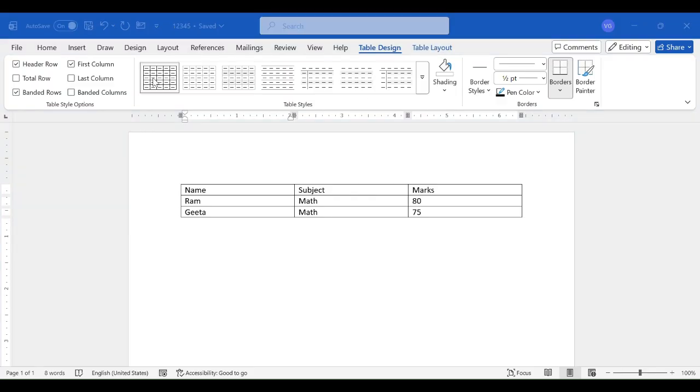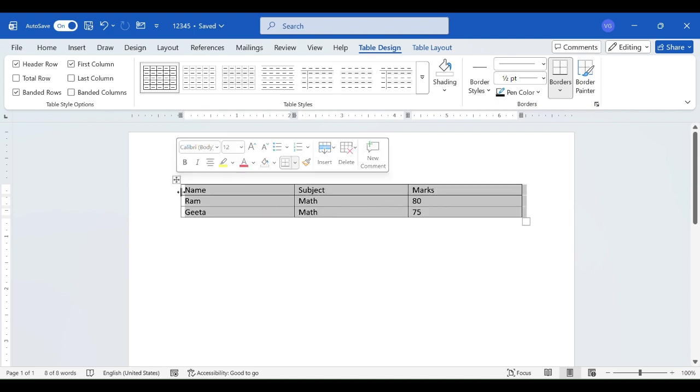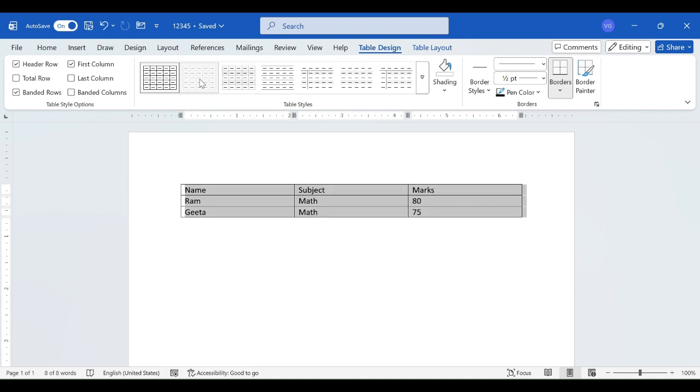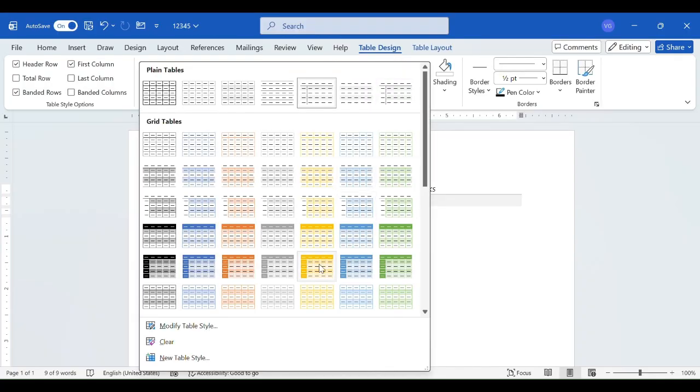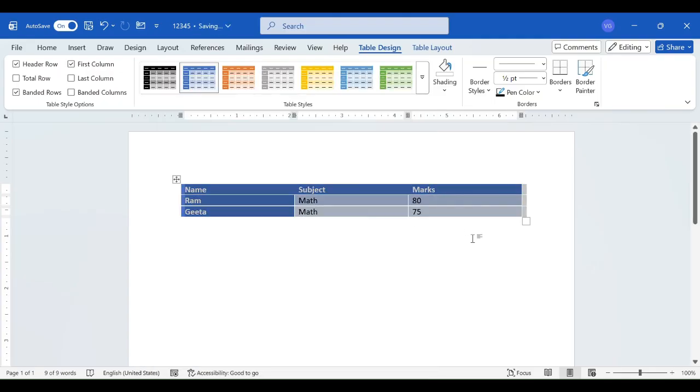Now let's apply the different table styles that are available here so that we can make our data look prettier and more visible. For that, I'll select the table altogether with this option, and then by hovering over these table styles, I can see that I am formatting it in a different way altogether. For now, I want to choose this one. See, it has divided my headings and see, it has transformed my data in a different manner.